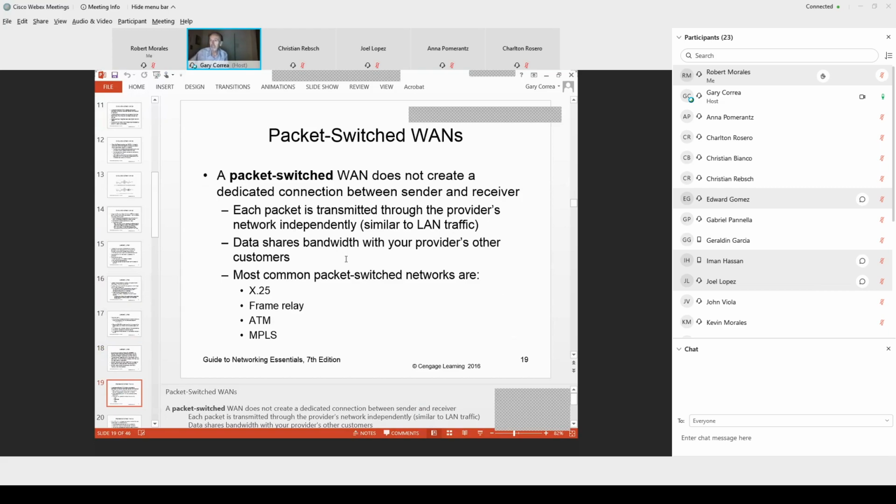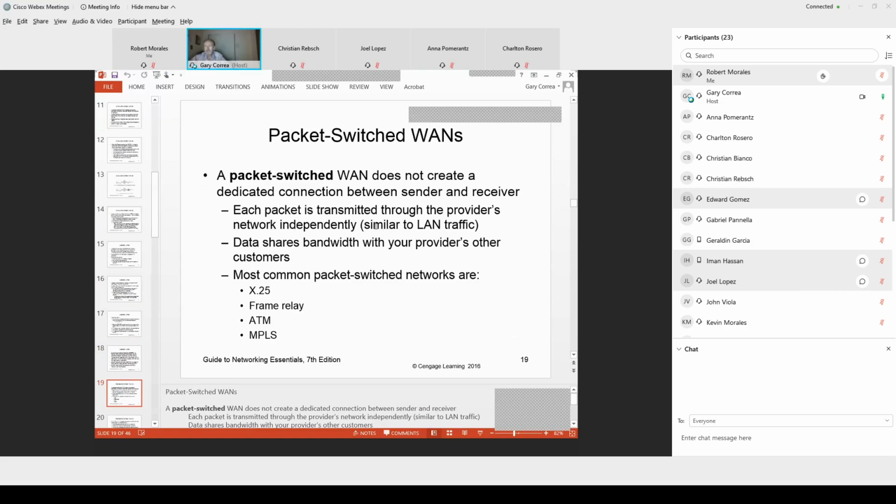What is packet switching? Each packet's transmitted separately. This packet goes this way, this packet goes this way, this packet goes this way. Now, do they all get to you in California? Yes, they do. They get to you, but they all take a different route. When I'm talking to you, my voice wave takes the same route. When I'm sending data to you on the internet, each packet takes a different route. The internet, packet switch, each packet takes a different route. It does not create a dedicated connection.